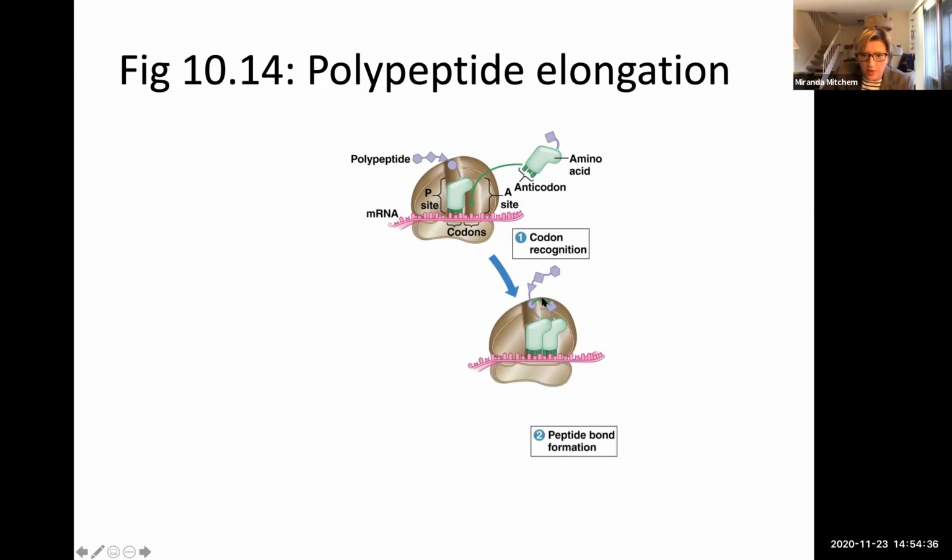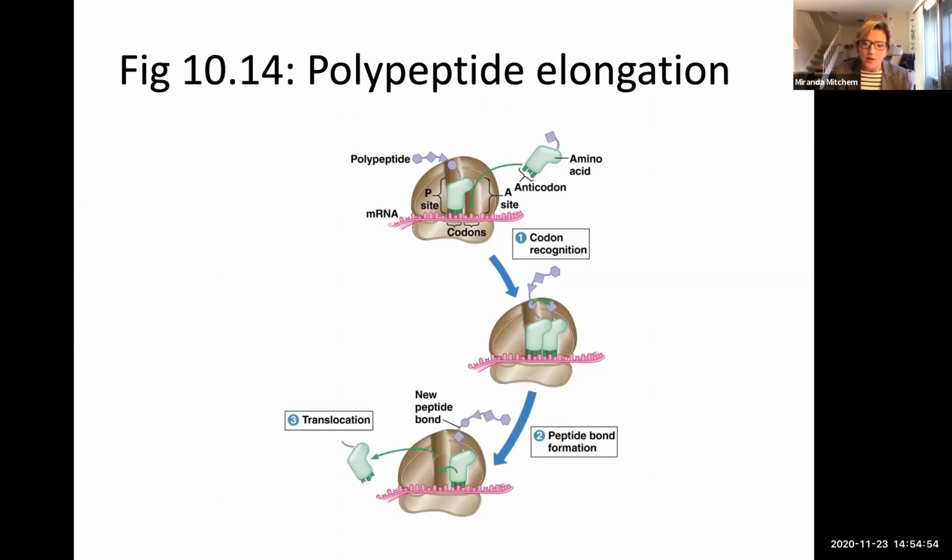So now we've got our next one coming in. We've got a circle at the end now, and we're adding in the square. So this is creating what we call commonly a peptide bond, which is the bond holding together the polypeptide. We talked about this when we learned about our macromolecules. And now we certainly have that square added on.